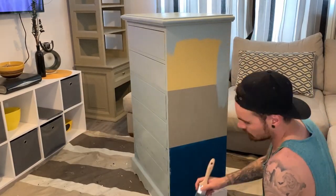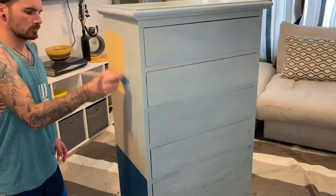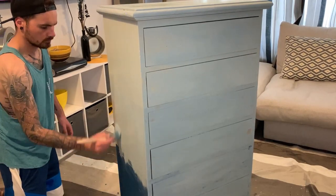But anyway, yeah, so we painted the whole unit blue, and then we thought we'd just give the whole unit a distressed look so the colours would come through, hoping it would look pretty cool.